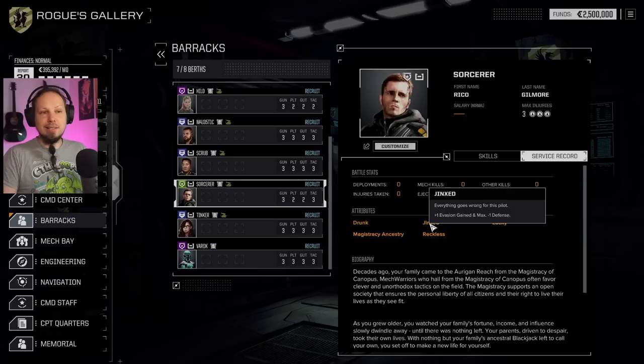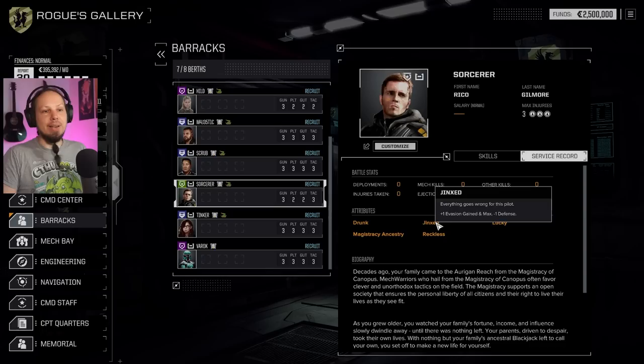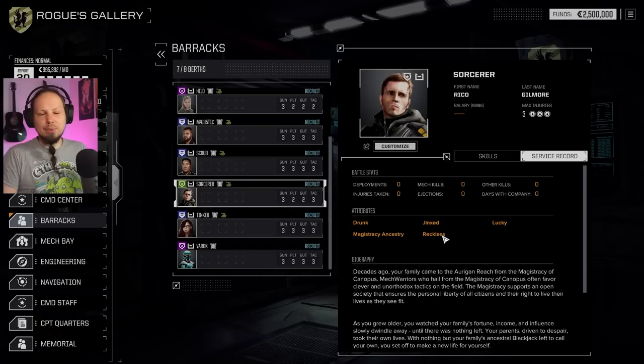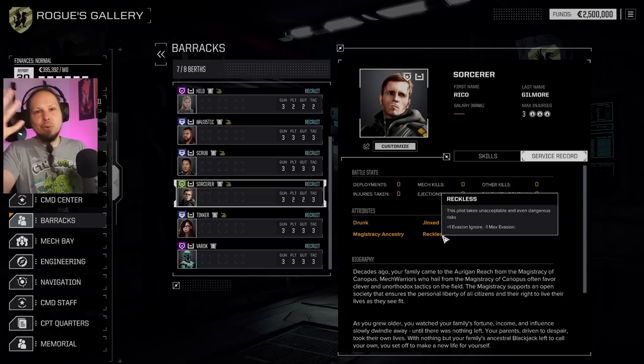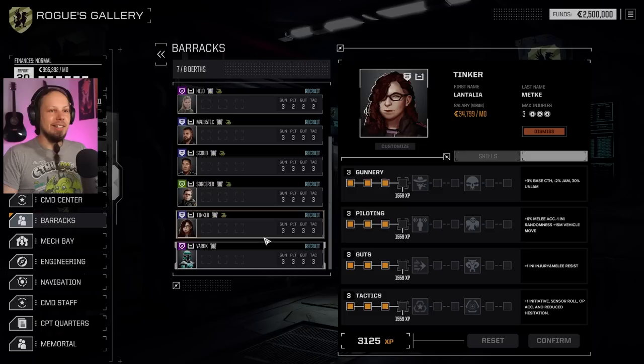Then we got Lucky, which gives us better clustering, jam chance multiplier, and upkeep. We got the Magistracy Ancestry, and the Reckless gives us evasion ignore and -1 max evasion. So we gain more evasion, we have less defense, but we also have less max evasion, but we also ignore evasion, so we have a good baseline and the enemies will not run away from us that easily. We also got Varrock, nice. Solaris Gladiator Assassin, I love it. Tinker, let me see Tinker real quick.